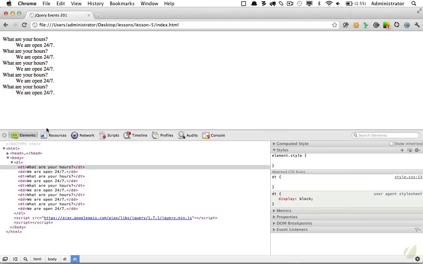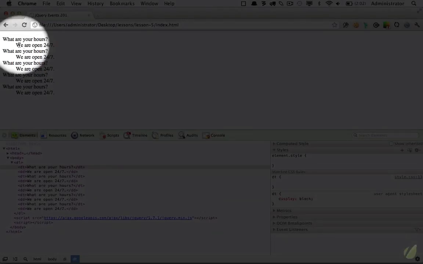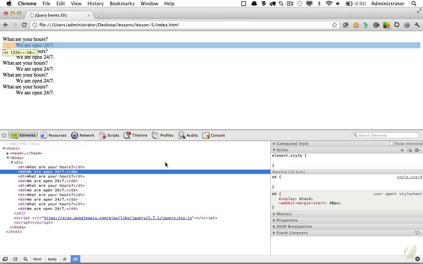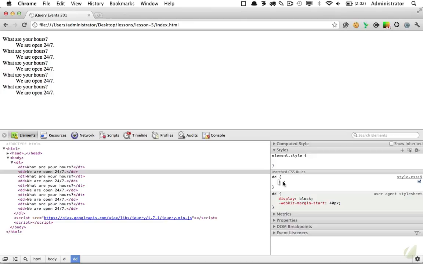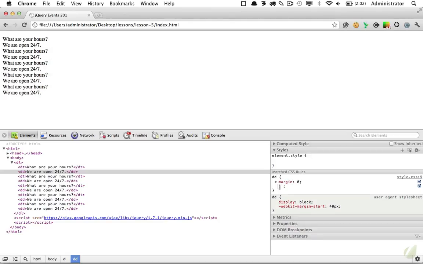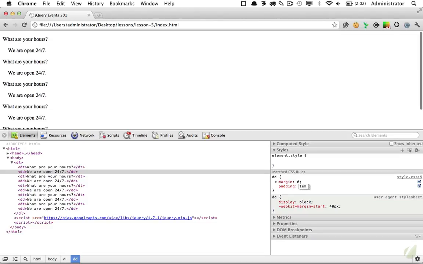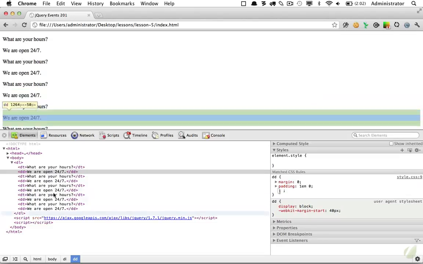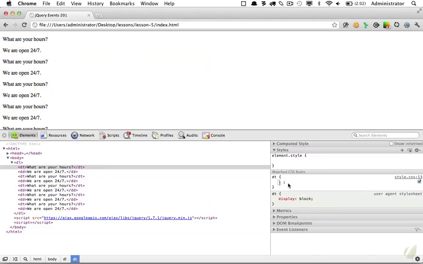The first step is I want to style the details because I don't want that spacing there. So I'll click right here and choose the definition details, and I'm going to set the margin to 0. And then I also want to have just a little bit of padding, so I'll set 1em on the top and bottom like so. Next, I'm going to style the term itself. And in this case, I want it to be obvious that the user can click on the term, so I'm going to make sure that the cursor is a pointer.